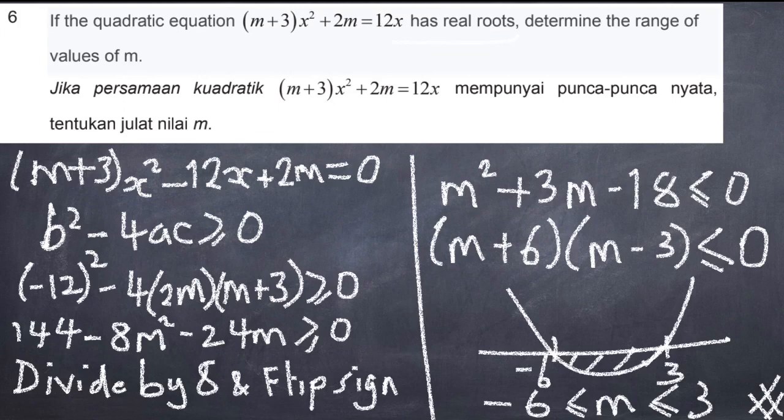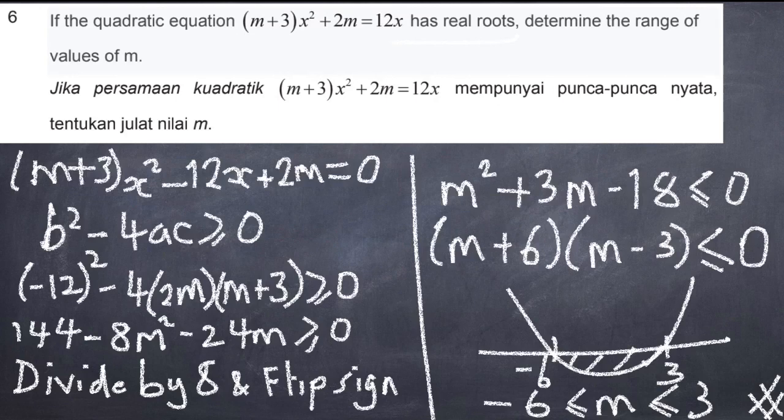Now question number 6. This quadratic equation has real roots. So the formula that you need to use is b squared minus 4ac more or equal to 0, because it doesn't say two different roots or two equal roots, so you just say real roots. First you bring over your 12x, which becomes negative 12x. So you pull out your a, b and c values, which is b is negative 12, a is m plus 3, and c is 3m. Notice that I put my c first because it's easier when you have a smaller term. You times 4 times 2 first, and then you times the other bracket which has 2 terms. So you open the bracket there.